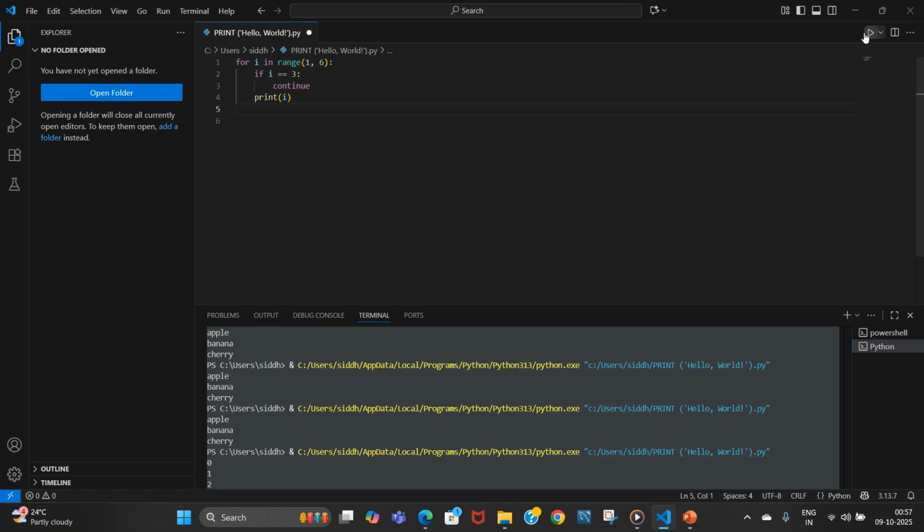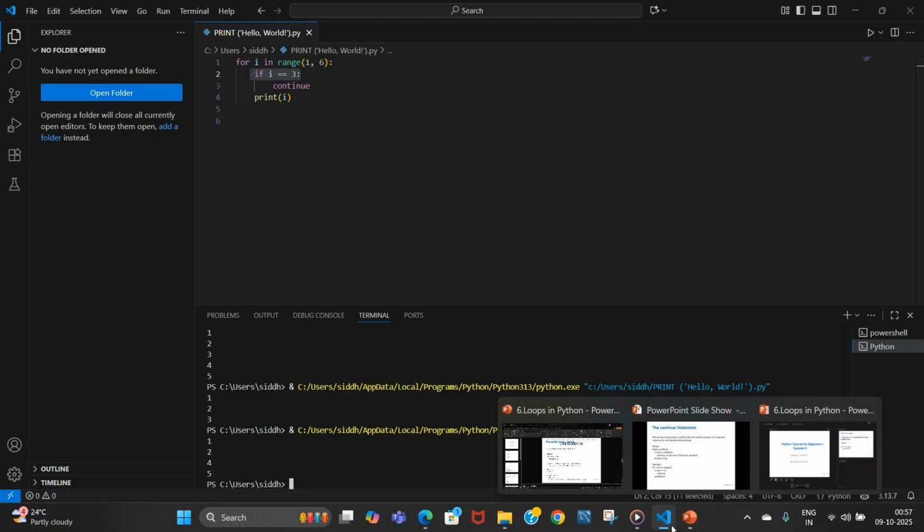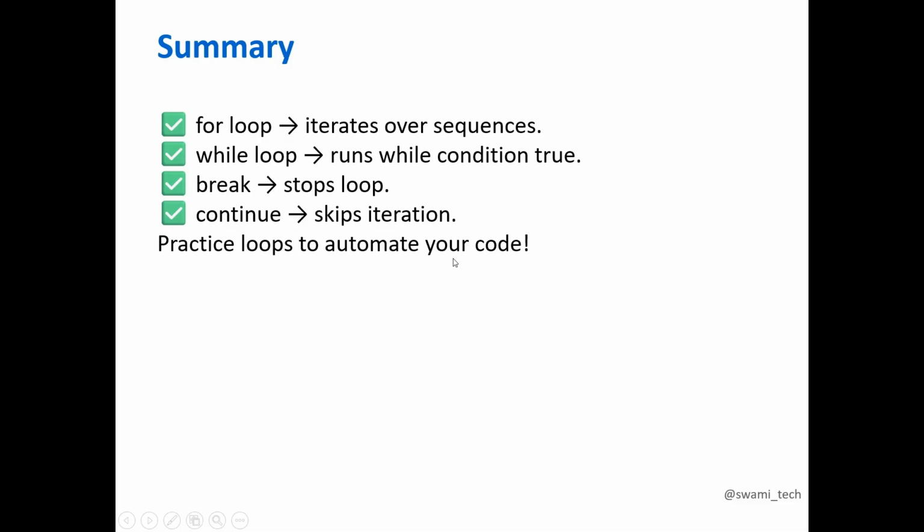See, it prints 1, 2, 4, and 5, because the continue statement skips the current iteration. It has skipped 3 and moved to the next one. That is, it skipped printing number 3 and continued with 4 and 5. That's what the continue statement does.